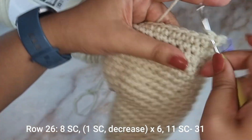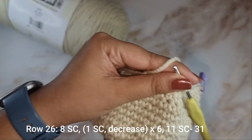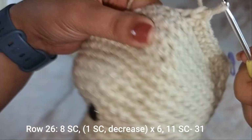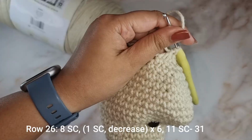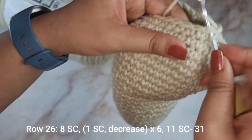For the next row, again 8 single crochets. And now we're going to do a repeat 6 times of 1 single crochet followed by a decrease, 6 times. Again you should be left with 11 stitches, so just 1 single crochet into each of these.